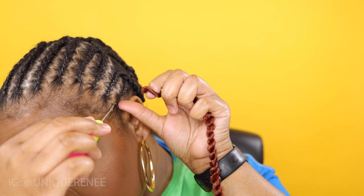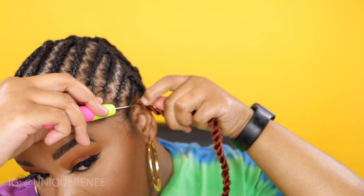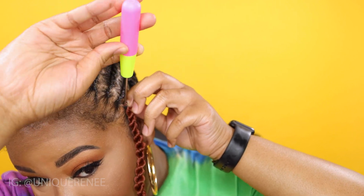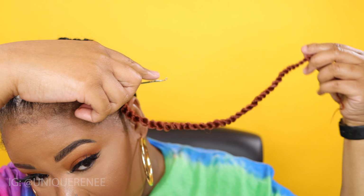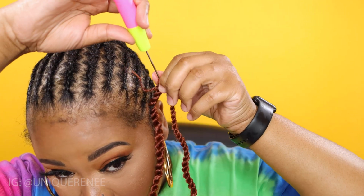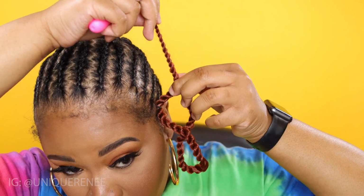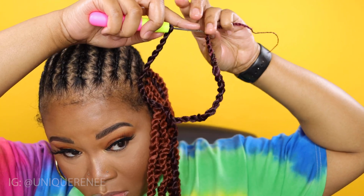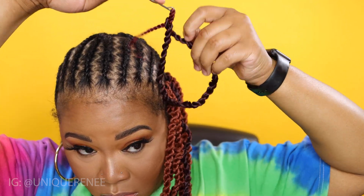I always start at the front of my hair and install, because I feel like you want to make the front as full as possible, and most of the time the hair in the front will cover the back. I also keep track of what I do on each side. So if I apply 4 twists on the lower right, I'm going to apply 4 twists on the lower left as well.